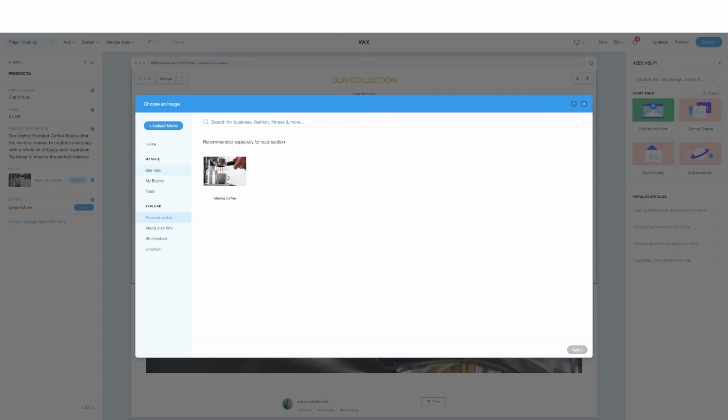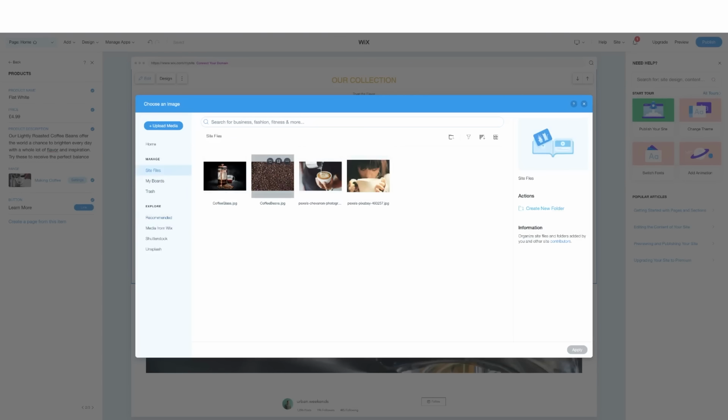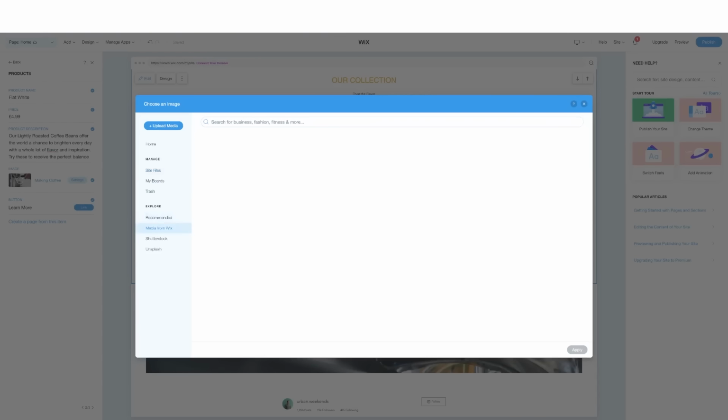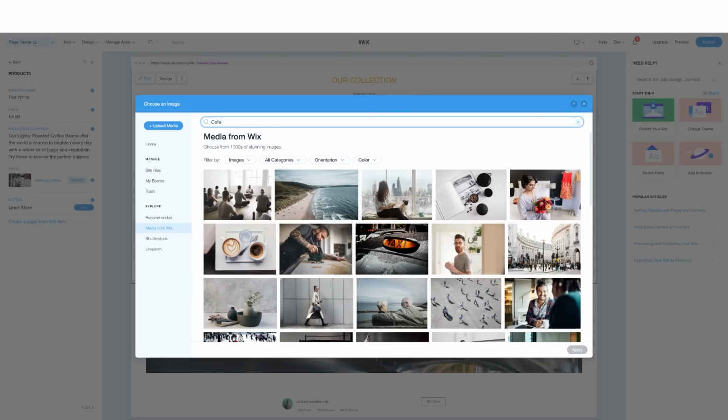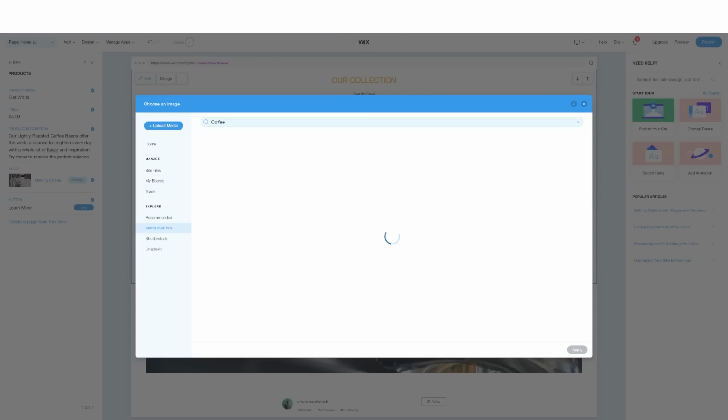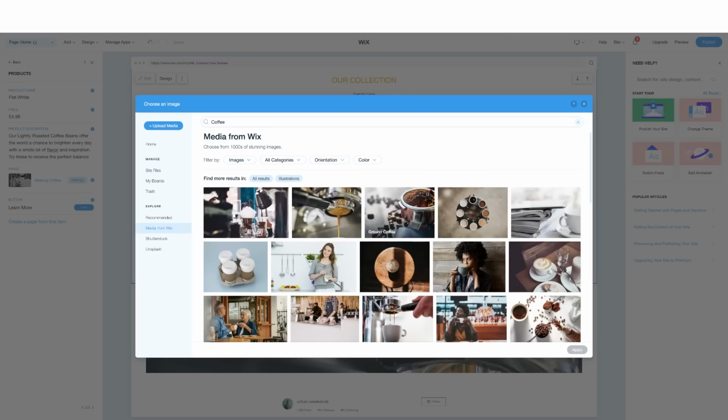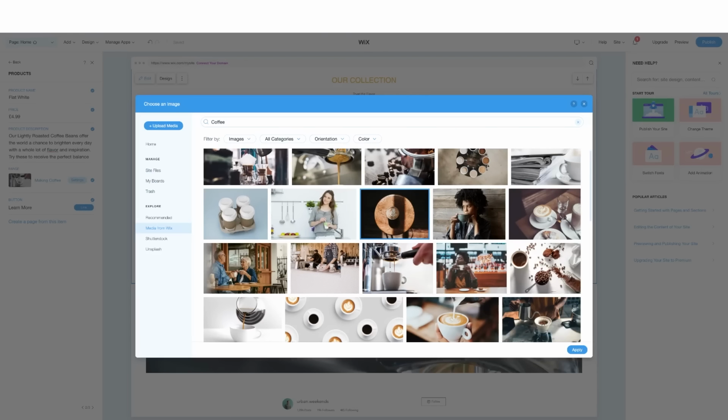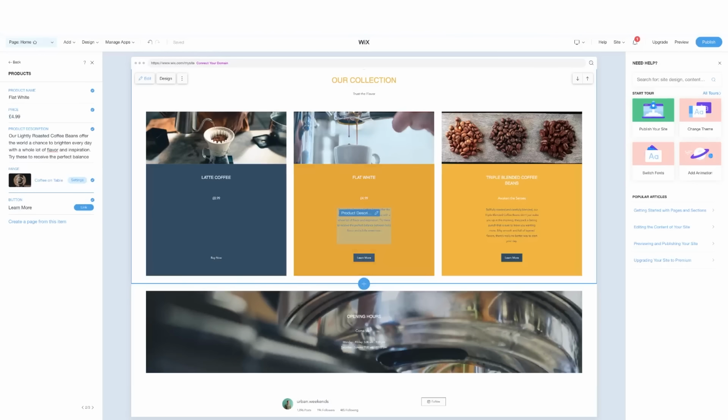And we'll go with site files. We'll choose an image that we had before. So actually, let's use one of the images from Wix. Go back to coffee. You can choose one of our coffees. Select an image here. Let's choose this one, coffee on the table. And again, I'm just doing this for quickness, just to let you see what can be done. So we'll set in our image.